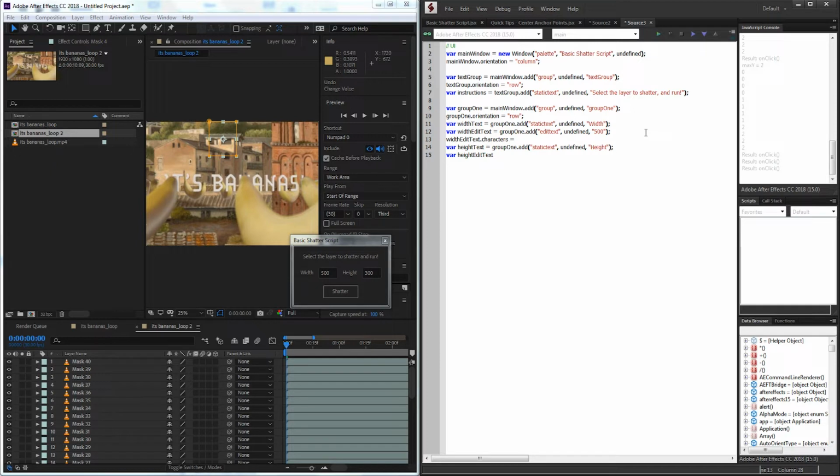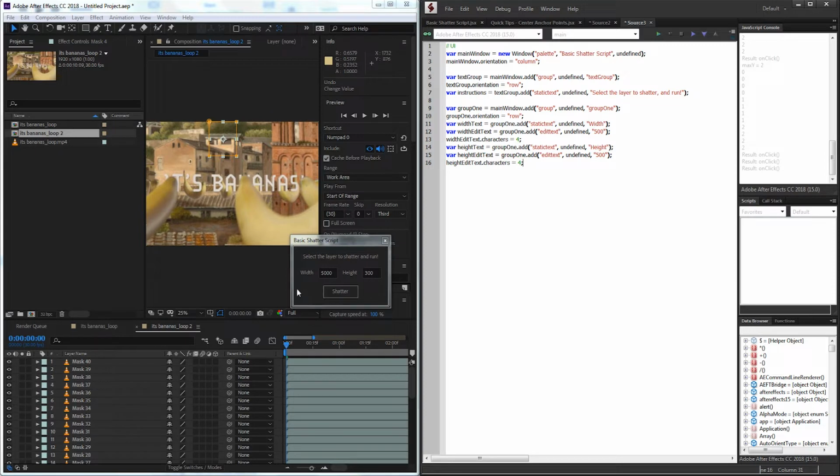And this will tell how many characters should be able to fit inside of the window. So if I set it to 4, which it's currently set to, then 4 windows will basically fit inside. So set it to 4. And now we can set up the height edit text, which will be equal to group 1, adding an edit text box, undefined size, and also we'll set this one to be 500. And then same thing, we can set up the characters instead of the actual size. So I'll say the characters of it.